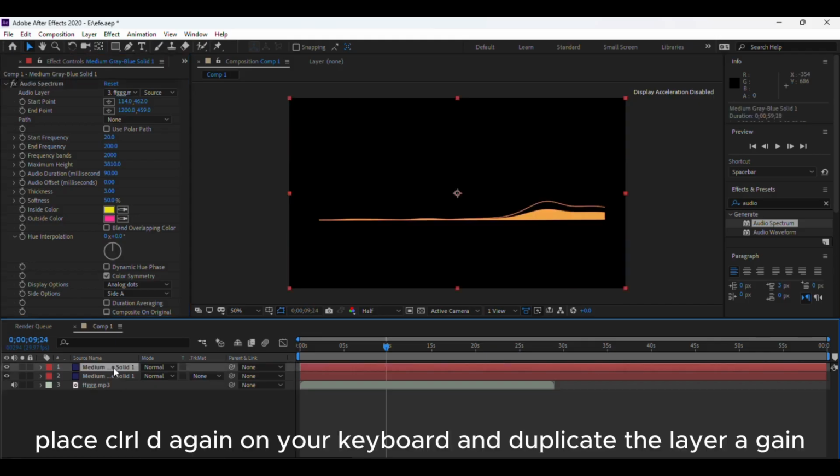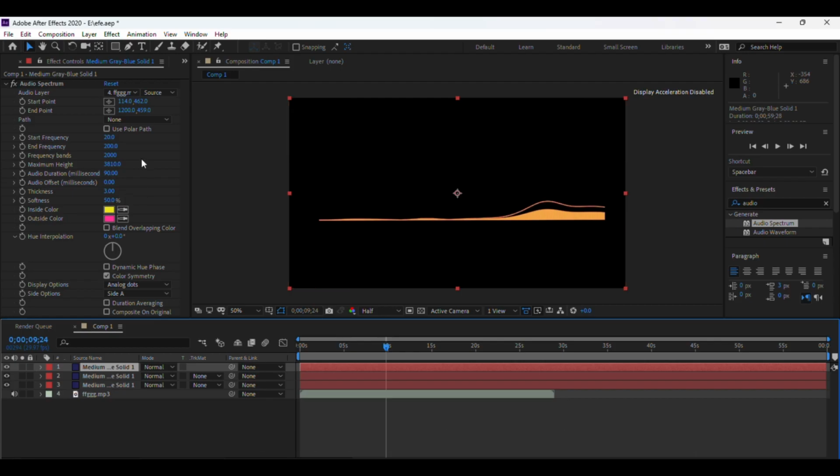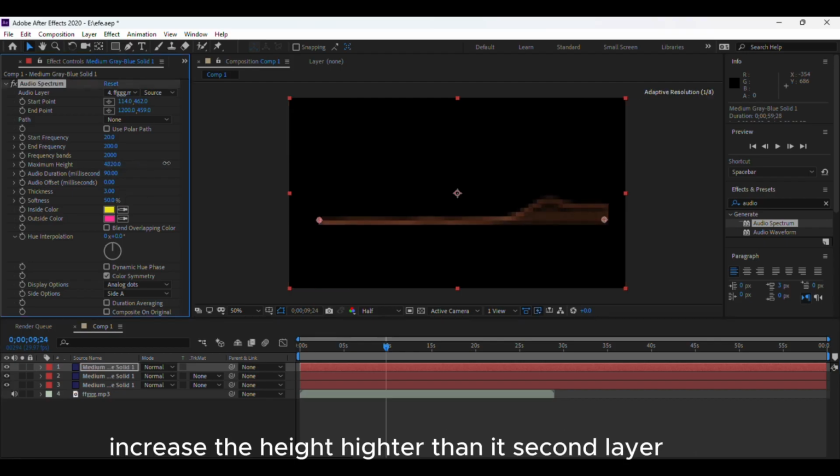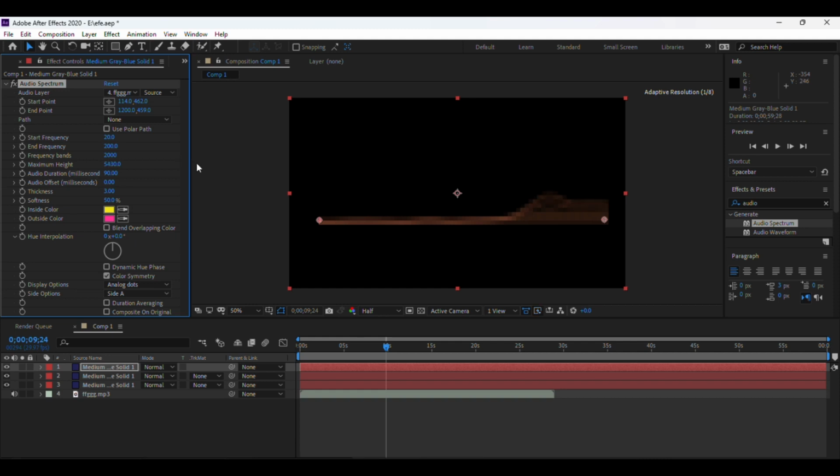Press Ctrl-D again on your keyboard and duplicate the layer again. Increase the height higher than the second layer.